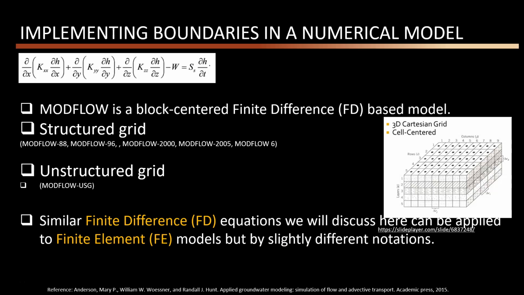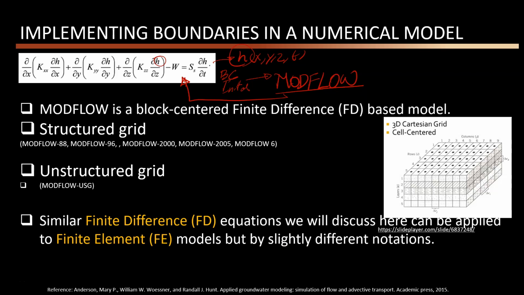Okay, in previous sessions we learned that groundwater flow can be modeled using different forms of the groundwater flow governing equations, which are in the form of partial differential equations, right? So we said that to solve this problem, we need boundary conditions or initial condition information, and we can numerically solve for the h. So the solution of this equation is the h at each x, y, z, and t. MODFLOW is the most well-known numerical model which can solve this equation for us and find the head at each position x, y, z, and t.